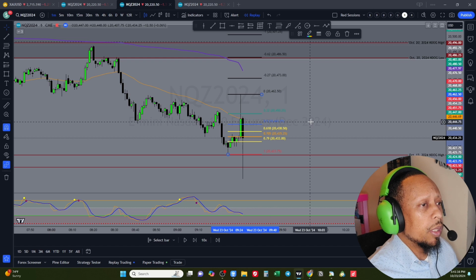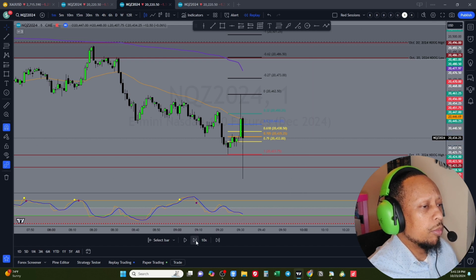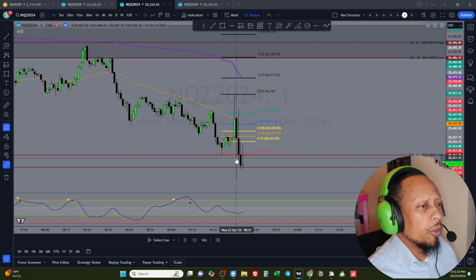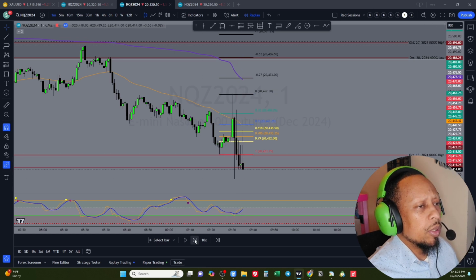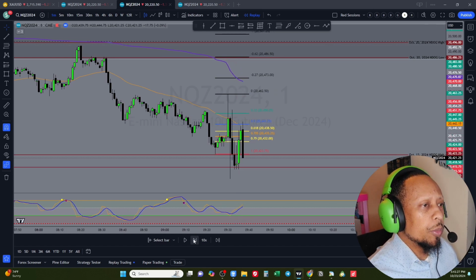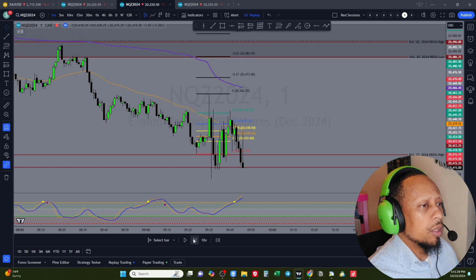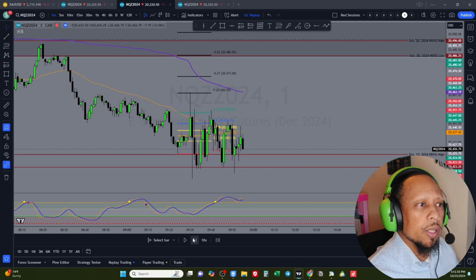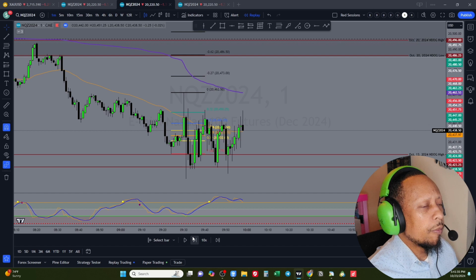So then I'm watching this thing move, and I started trying to chase a little bit. I think I got a little bit of profit as it pushed down, but it was screwing me up, because as you see, look at all that chop, back and forth, back and forth. So it was kicking my ass through all this, right?